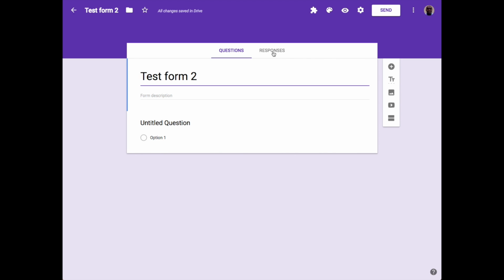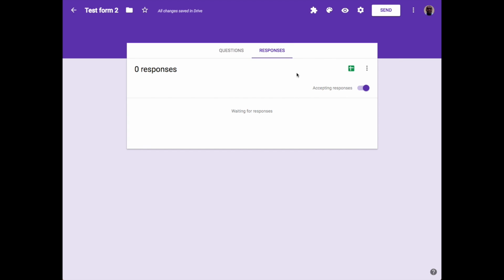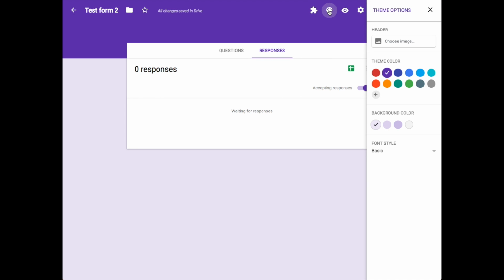And then you have your form responses. This is where you can go in, and we'll show you here in a minute where those responses can go. So you can view responses right inside of Google Forms, or you can have those responses go out to a Google Sheet. Going across the top up here, you have your add-ons. There's your choice eliminator, form notification, things like that. Here's where you can customize your form.